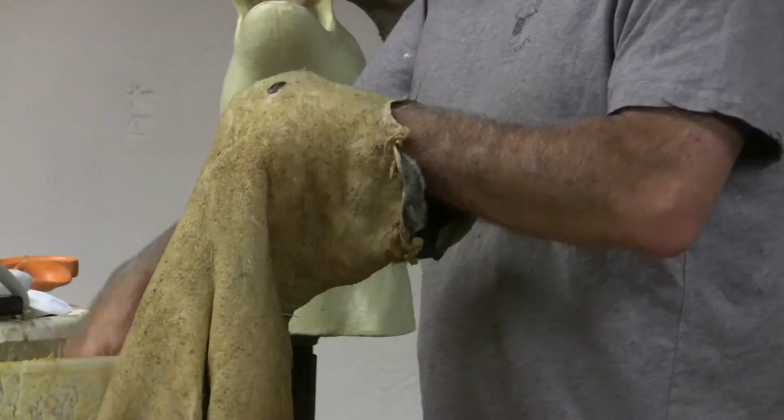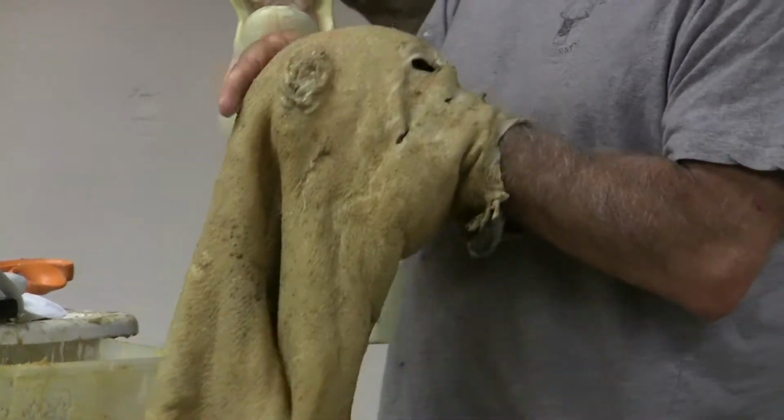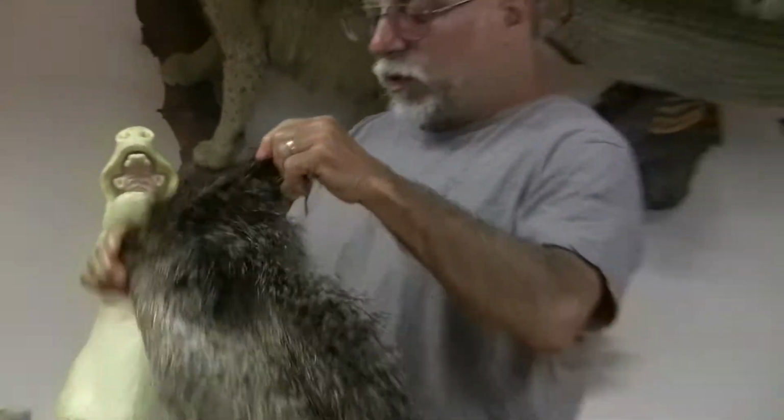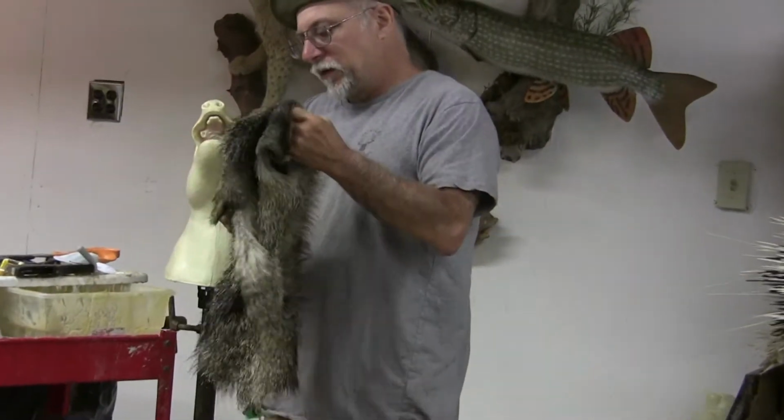Oh crap, I forgot one hole. What do I do, JJ? Cut my wrist? Yeah. Oh. Let me put the ears in and we'll sew the hole up. It's all JJ's fault.